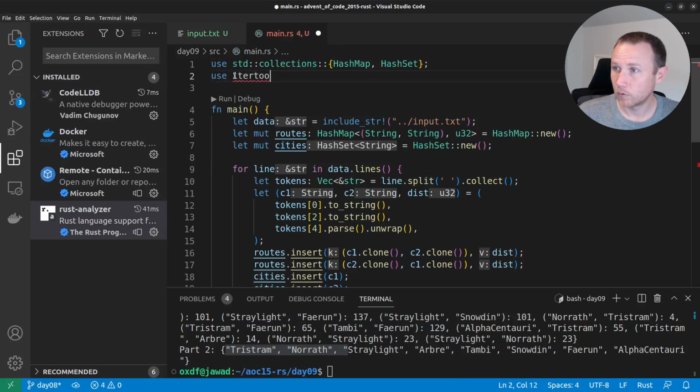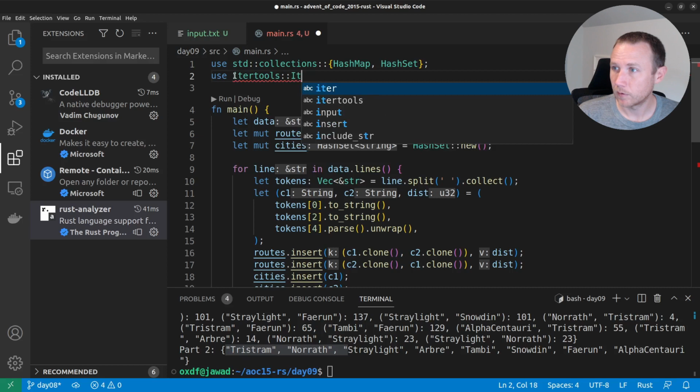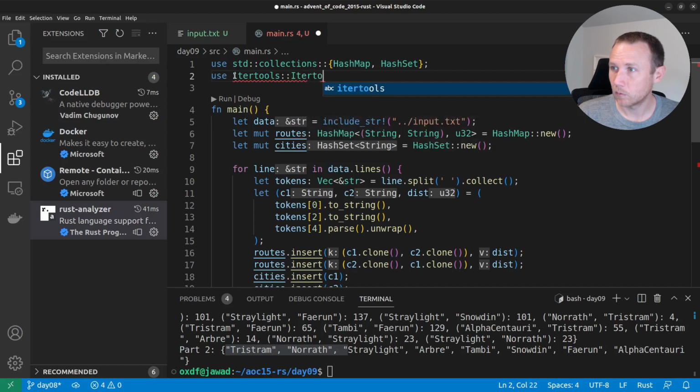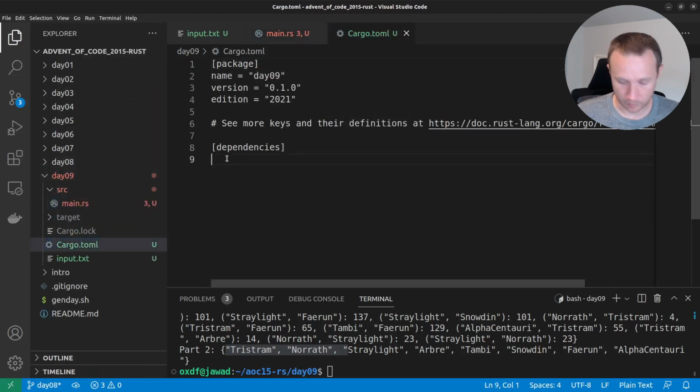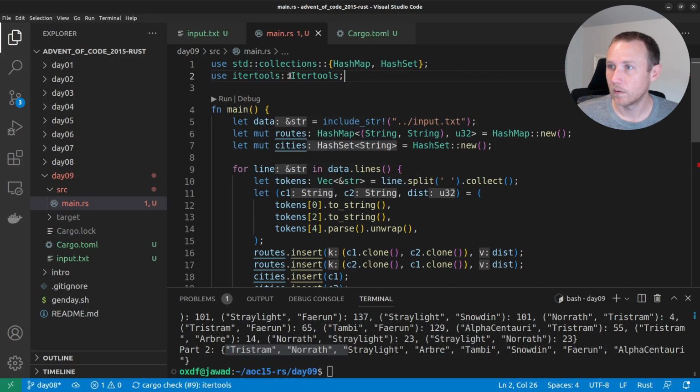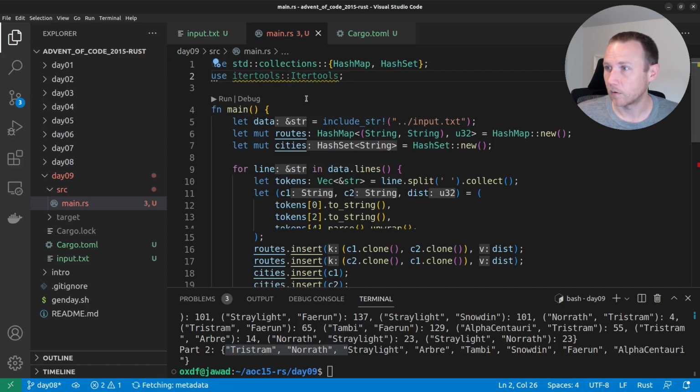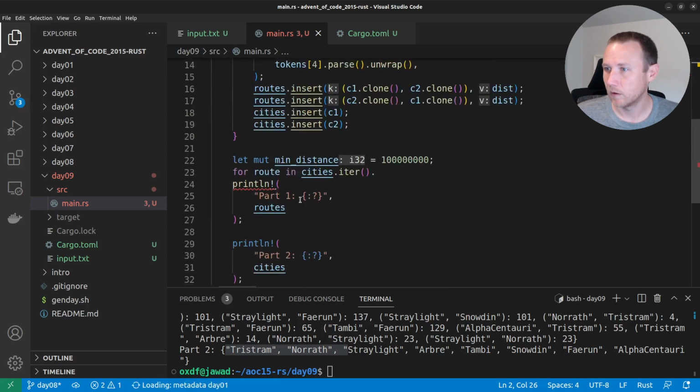Iter tools. Now we're probably going to need to go here and update our cargo.toml to say iter tools, and we'll just be lazy and say, give me any version here. And let's save this now. And now our only complaint is that we're not using it, so that's good.